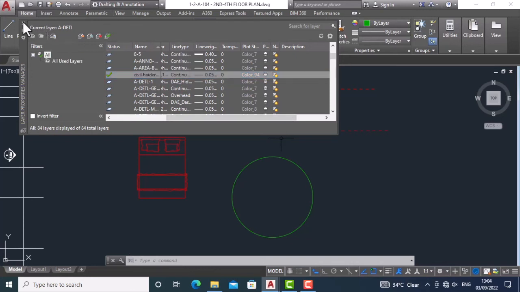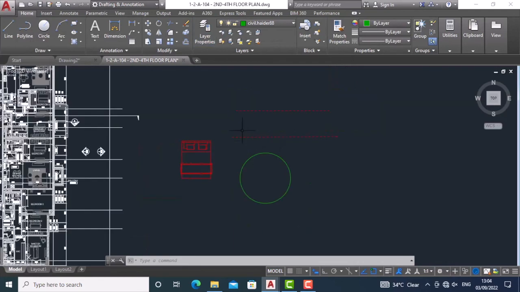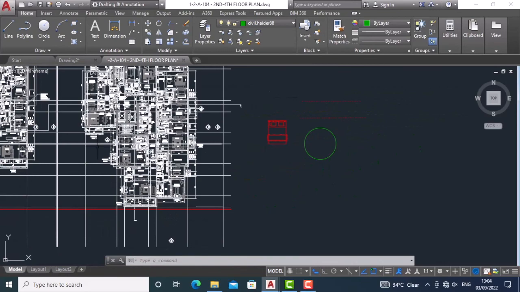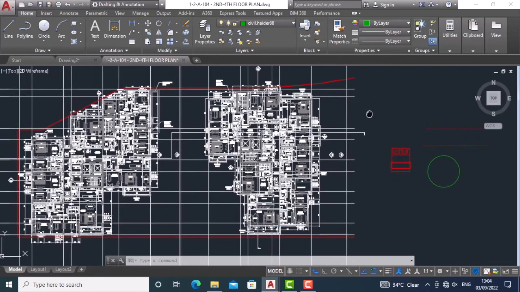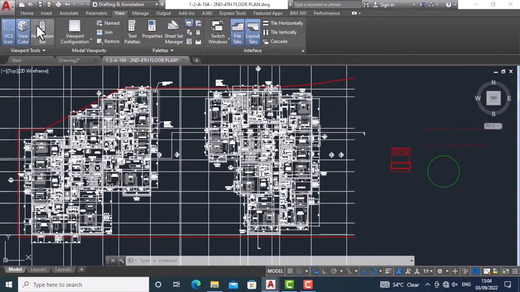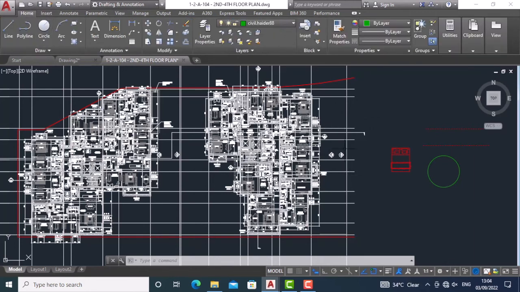Then we will go over a very important option. Sometimes you have lots of drawing. Now I have only one drawing, but sometimes you have lots of drawing and the system hangs. How to reset or regenerate this drawing? Just simply type RE, it will regen all, or just go to the View menu, and from there you can regenerate it. And that's it. This is how to regenerate, how to reset, and how to create a layer.